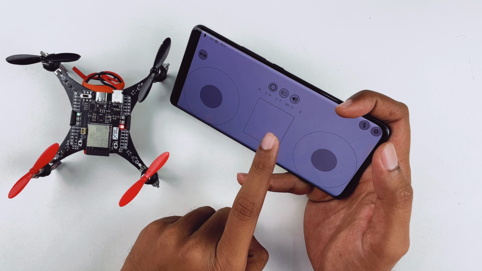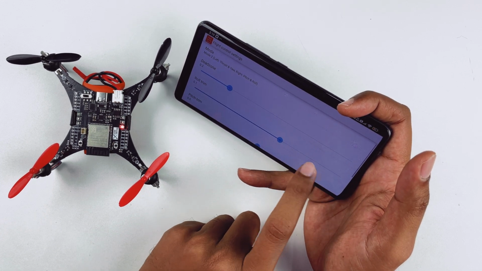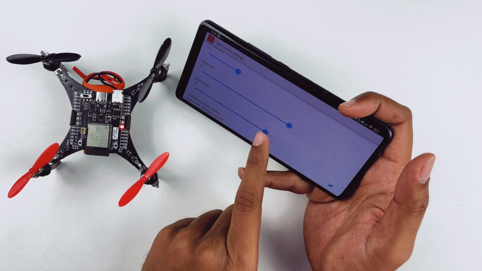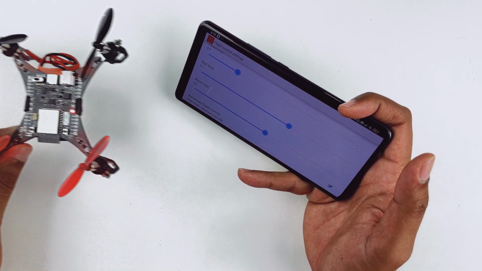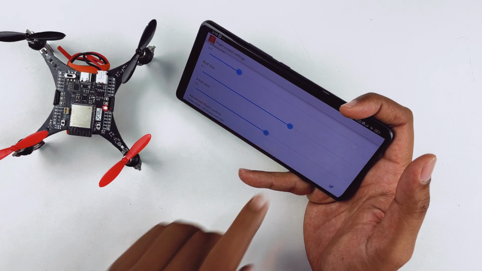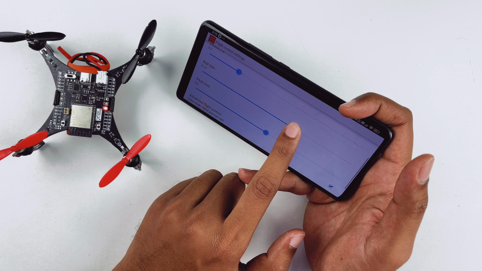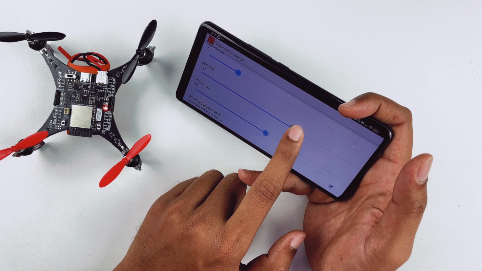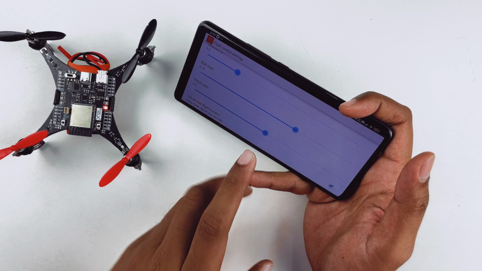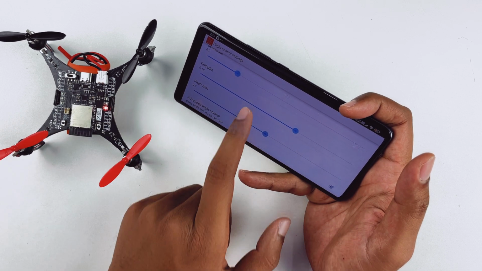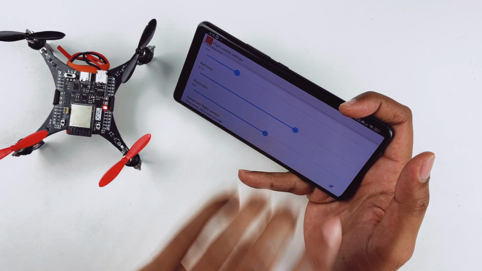So what you can do is on your Android app, if you click on settings under flight control settings, you will find something called roll trim and pitch trim. So if your drone is drifting a lot on the roll axis to the left side, you can bring this roll trim to the right side slightly. So you can increase it by 0.01 or 0.02 to see how your drone responds. And that way you can actually compensate for that error in drift using the roll trim and pitch trim so that when you take off the drone, it doesn't drift much.